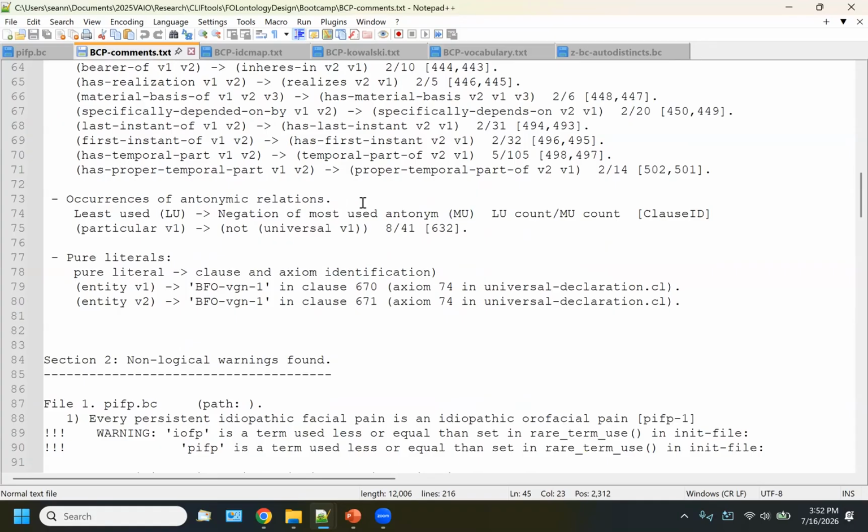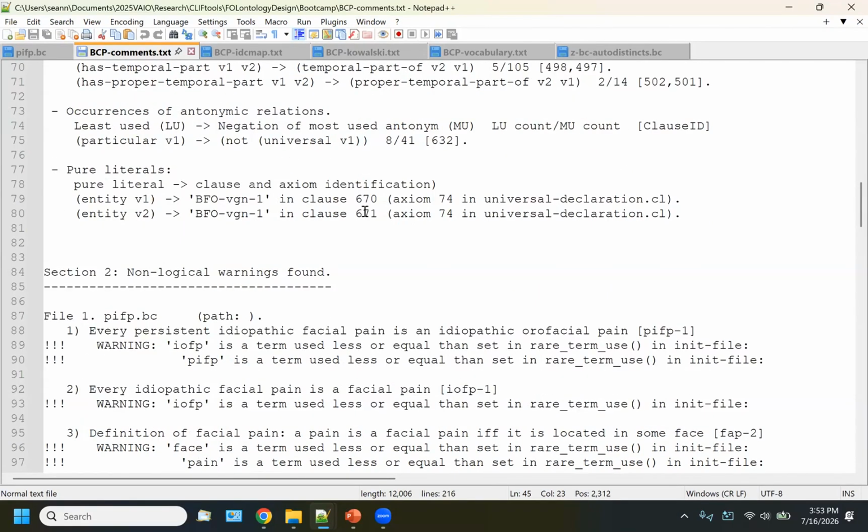It also detects antonymic relations. So antonymic relations for theorem proving are also useless. Okay. So in BFO there are 2. So V1, for instance, is a particular, and if V1 is a particular, then it's not a universal. And also the other way around it goes. So there is no point in having those 2. Use systematically one. And then again we have the pure literals here. Okay, there is one such literal: entity. So BFO doesn't do anything with entity.